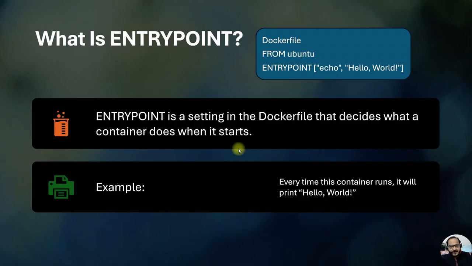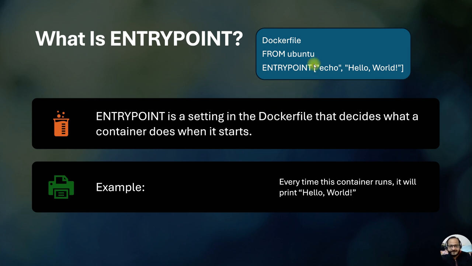What is entry point? Entry point is a setting which we specify in a Dockerfile that decides how the container behaves when it starts. It sets the behavior of the container whenever we start, stop or restart it. It is a specific setting that executes every time you start your container. So this is a behavior, and Docker commands are actions which you perform to manage your container, and entry point is a behavior of the container, or I would say we set up some kind of setting to make a container behave in a manner that we specify.